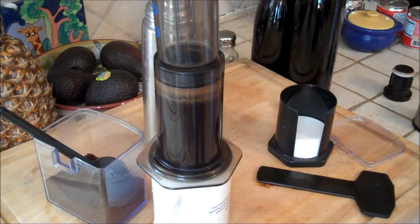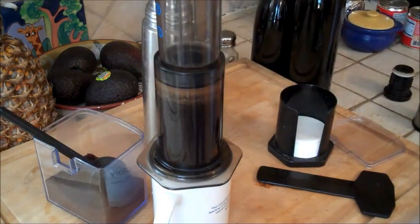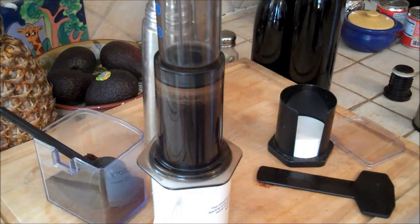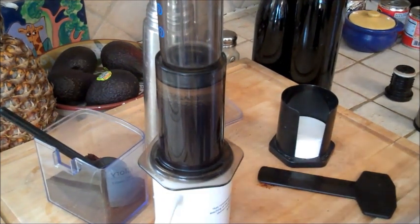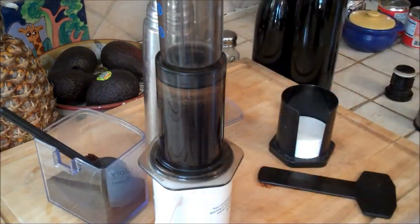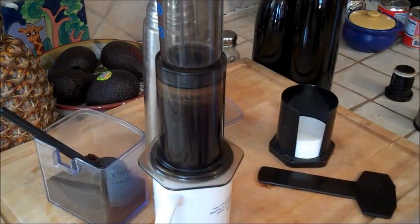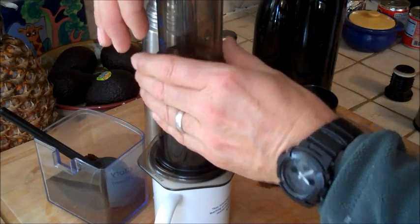When you do it the other way, you've probably got 20 seconds — that's what AeroPress recommends, about 20 seconds of brew time. This way you can brew a little longer, maybe twice as long, 40 to 50 seconds. That really brings out a full body in the coffee. That's been about 40 to 50 seconds now. Had I done it the original way, all the water would have basically gone through in a drip method into the bottom of the cup, but it is still at its original level. I don't want to go too long or I'll bring out some of the bitter oils.